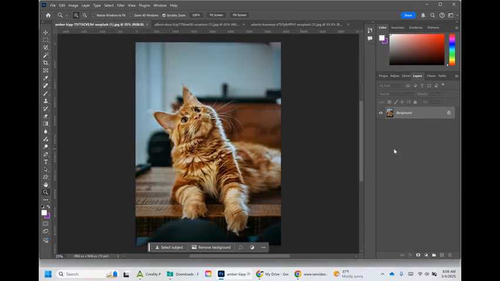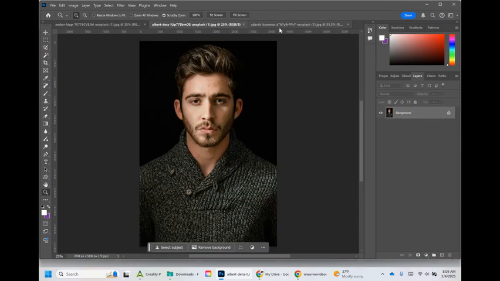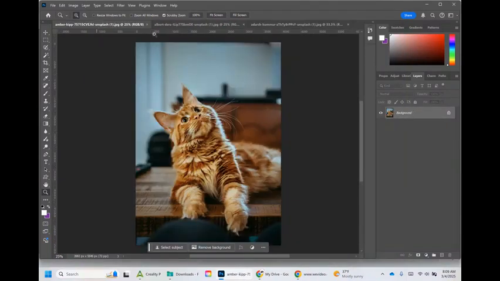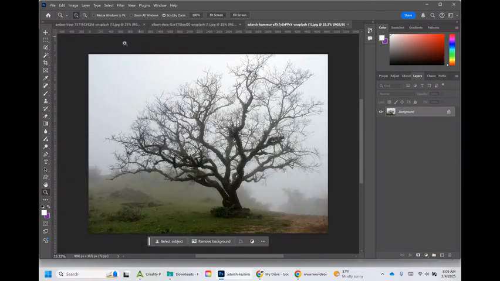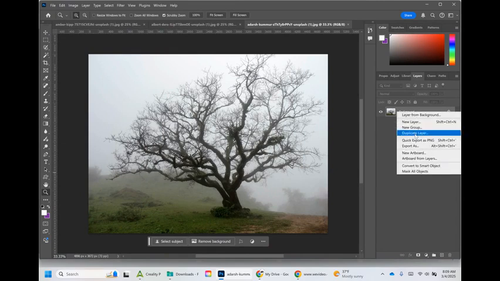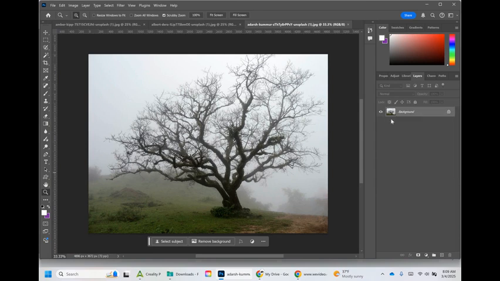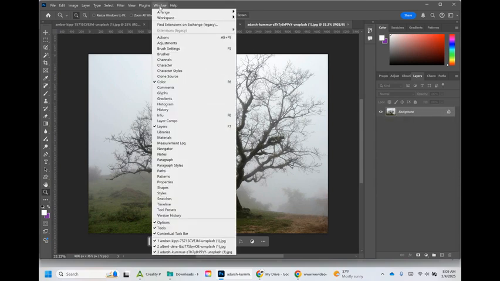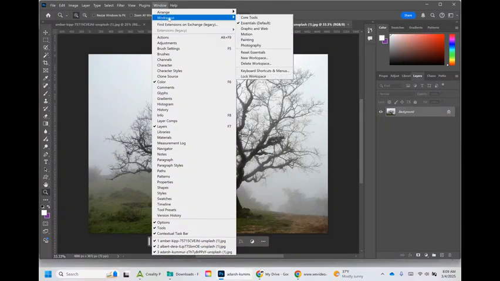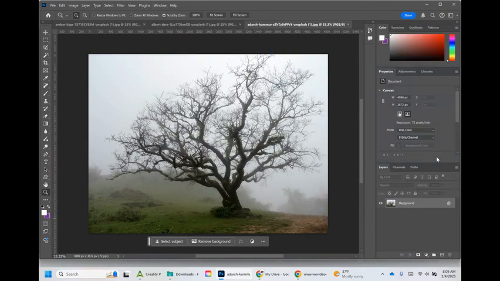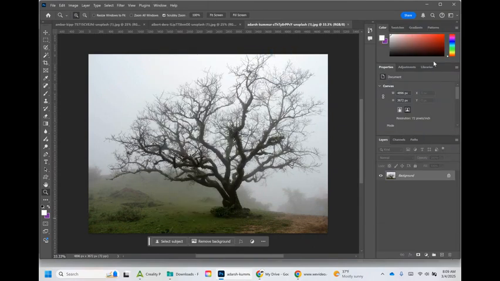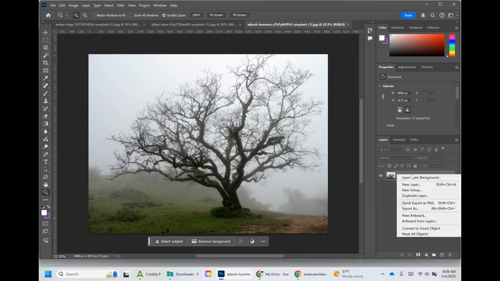Now, the first step to creating a layer mask is to actually have all the images on top of each other. So I'm going to send all 3 of these images to one of them. I'm going to start with this one here, this tree. I'm going to right click and go Duplicate Layer. I'm over on my Layers pane. If your screen does not look like mine, go to Window, Workspace, and reset your essentials. It will change things just a little bit. I prefer to have this up a little bit further so I can see my layers.